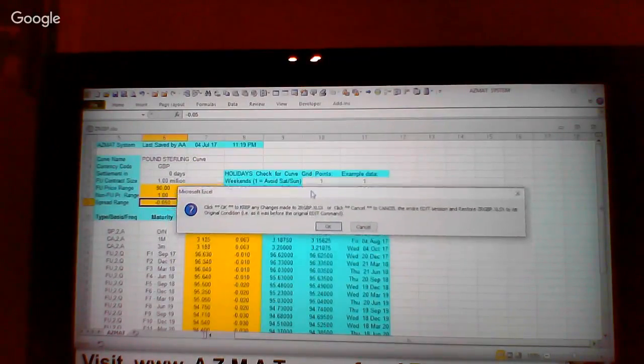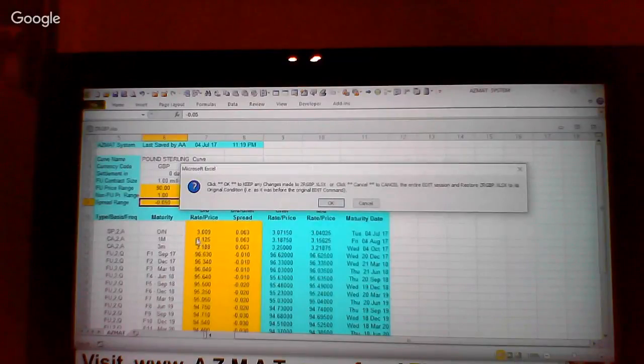So before I changed this, instead of 3.009, it was 3.000. It will restore the file to that condition, even though in Excel I used the file save command to save it with this value. So click cancel to cancel entirely. Cancel.